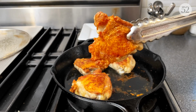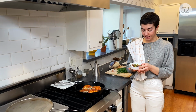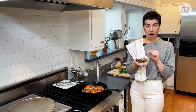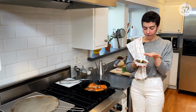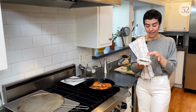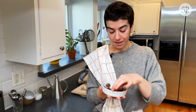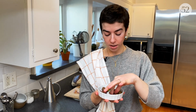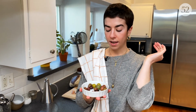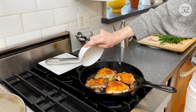Ooh. Hello, crispy skin. Now that I've flipped my chicken thighs, I'm going to add the olives. So I got an assortment of olives, which I really like because you get some green guys, you know, some big ones, some tiny ones, lots of flavors, lots of different shapes, but it's all just in one ingredient that I ordered.